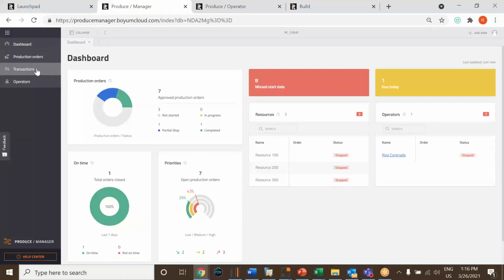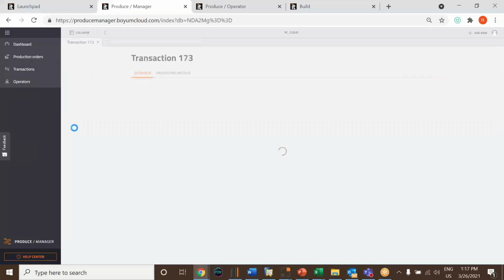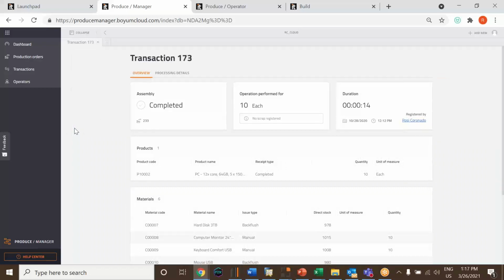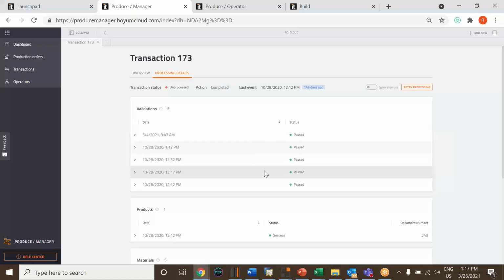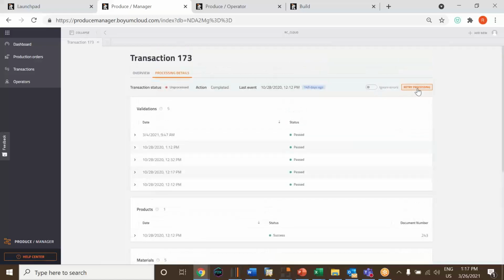The other thing you can do here is, of course, you have the transaction history. If there was an issue, maybe you couldn't process something, the operator, because maybe the inventory would have fallen into negative or whatsoever. So you have like a summary right here. And then you also have details. So if something ever would go wrong, you can always go in here and it will tell you what it is. And you as the manager, you fix that, maybe the material wasn't recorded yet and so on. And then you just try to reprocess it.